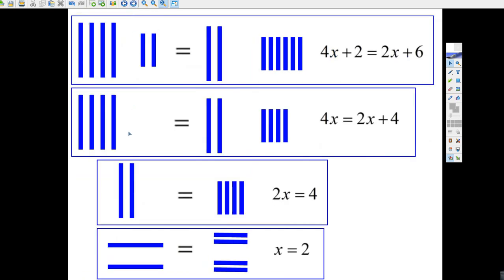Well, we could not even think about black ones and just do a thing like this. What if we had these bars here like that? If I took away these 2 on this side, and then I did the same thing on this side of the equation and took away these 2 units, then we'd be left with 4x's equals 2x's plus 4. Now, the thing with x, they're like a bag or a box. You don't know how much is in them, but the same amount is in each one. That's how the x thing works. It's an unknown. It's a variable.